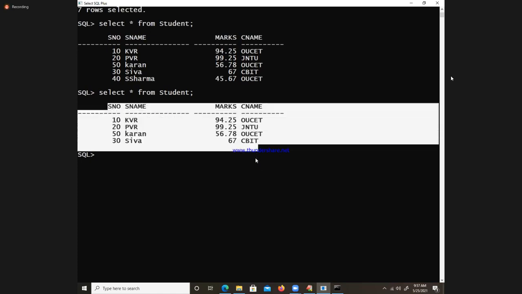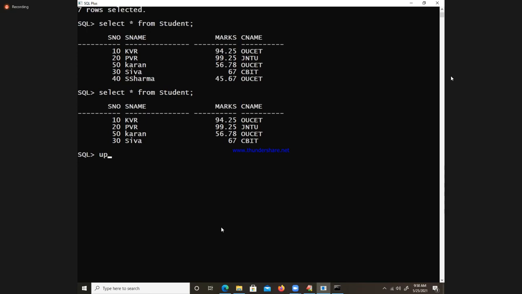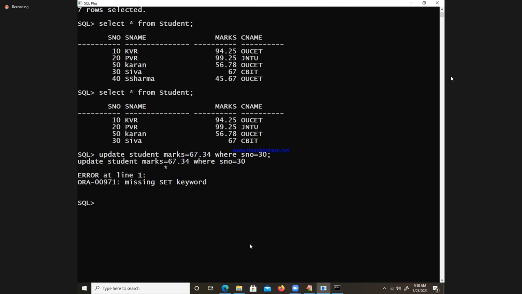Update the table student, marks is equal to 67.34, where SNO is equal to 30. Update which table? Student table. What? Marks. To whom? 30.